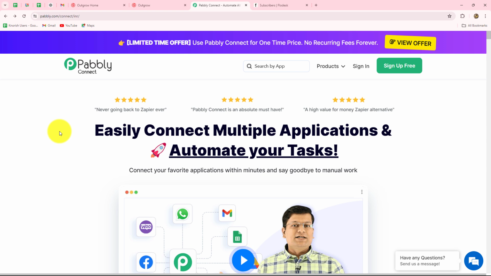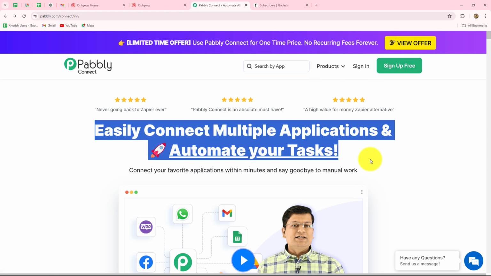in our browser. After coming over here, we can find two options: sign in and sign up for free. So in case you are an existing user like me, you can directly click on sign in. But if you are a new user, you have to click on this sign up for free button. When you do that, you will be able to create your free new account, and it will take just 2 minutes. Also, once you create your account, you will get 100 free tasks every month to explore this amazing software and to test multiple automations for your requirements. Now, because I'm already an existing user, as I told you, I'm going to go on the sign in option.